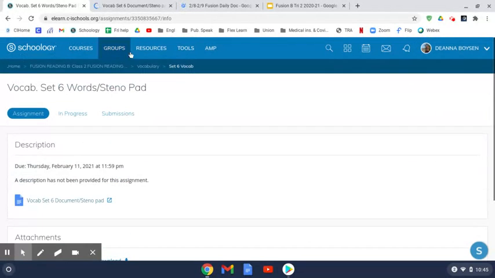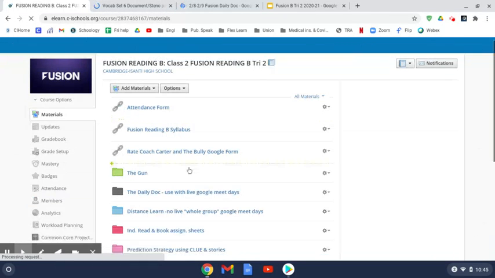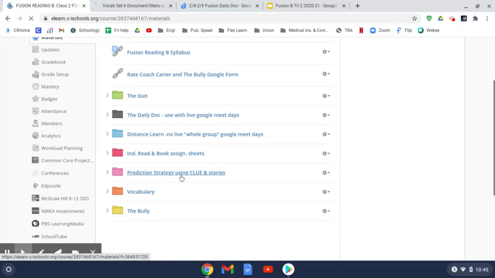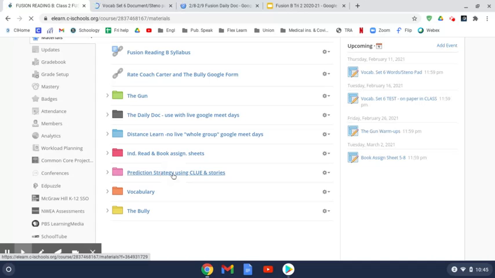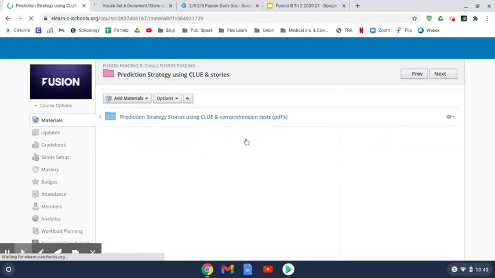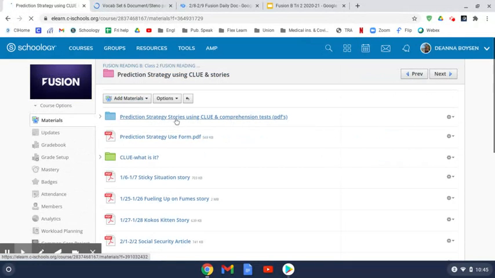Okay, where's that? Okay, again, you got to kind of go back to the beginning, leave your daily doc and vocab document open. Then you go to prediction strategy, the pink folder, open that. And then they're in the blue because we already did all those other ones.